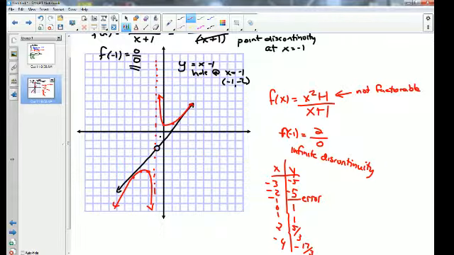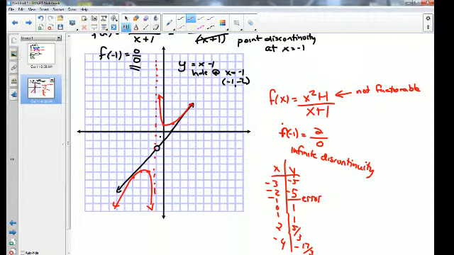If it's over 0, infinite discontinuity. But what you need to pay attention to is right there. I am not going to require you to know this graph. Just be able to say, is this continuous or not? No, it's not continuous at x equals -1, right? Are we good with that? Just check out the possible issue and see what you get. So that was our number 1 criteria, checking the point.